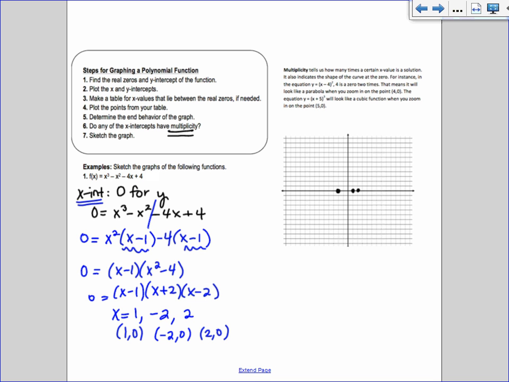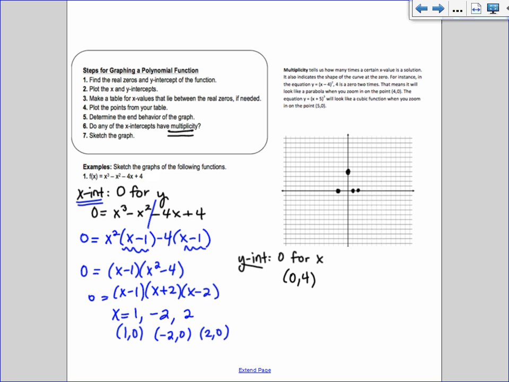All right, we're done with the x-intercepts. That's the hard part. Y-intercept, do you guys know it right away? You plug in 0 for the x. I heard someone say it. 4, yep. Because when you plug in 0 for x, this is gone, this is gone, this is gone. You just end up with that last number. It's 4. So you have 0, comma 4.